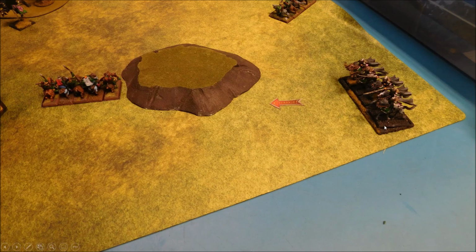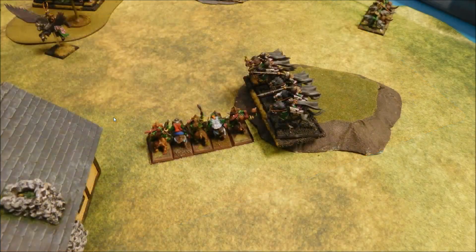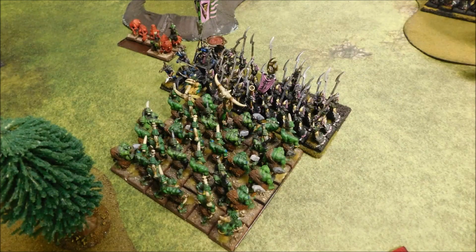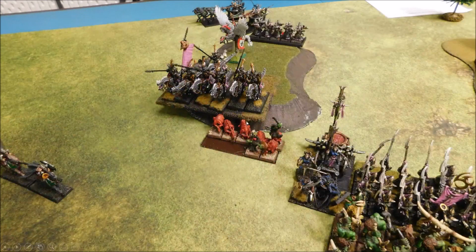The corner of his unit can see the back of half of the space. All it took was another quarter-inch forward. Sloppy play. But he can see me, so he's going to declare the charge there. And he's going to make it. And both these units are going to make it. It was 12. Those guys needed a 7. And it's a maximized roll because of this thing.